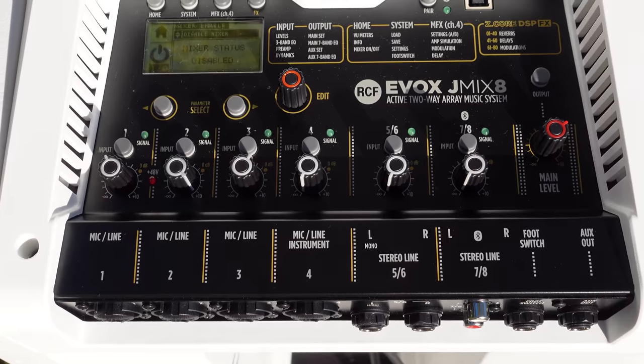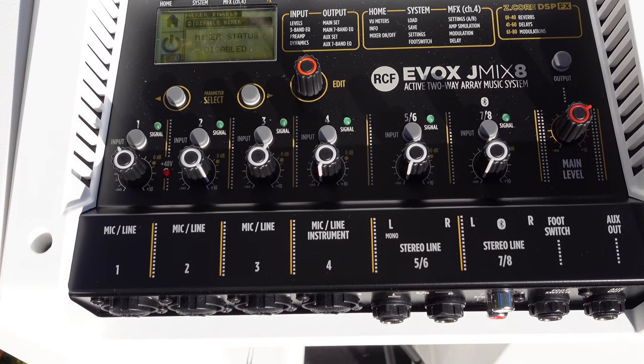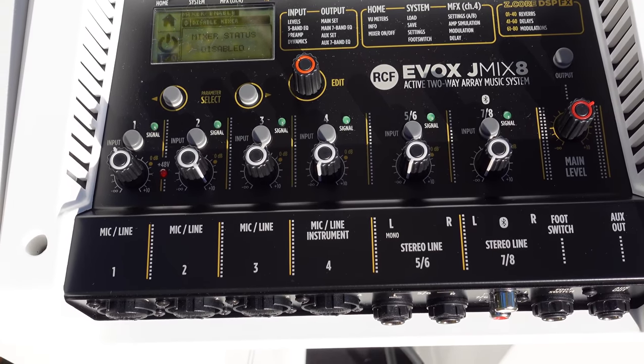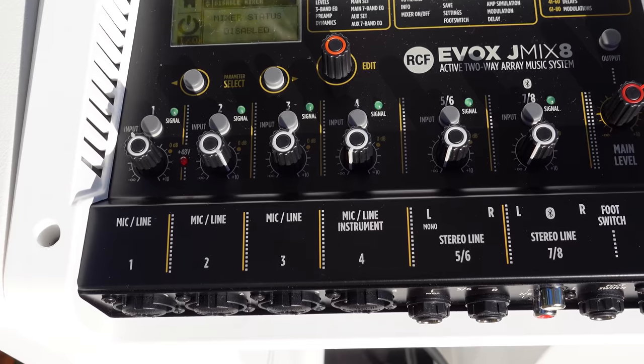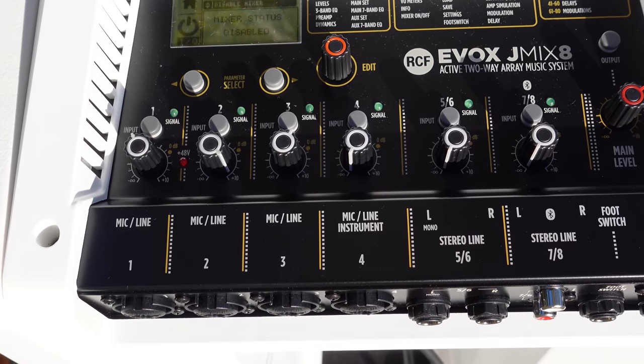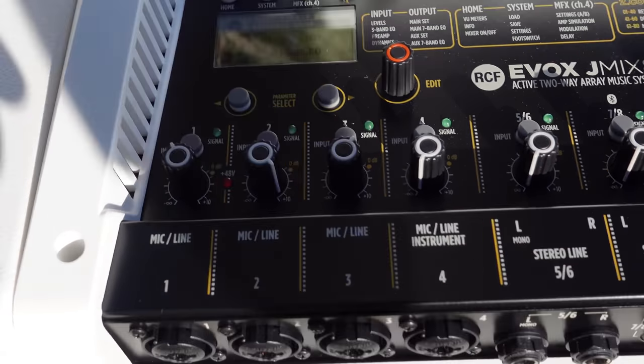So this is the mixer section of the EVOX JMIX8, and you have 8 total inputs, including Bluetooth, as well as 4 mic, line, or instrument inputs that are both XLR and quarter inch.